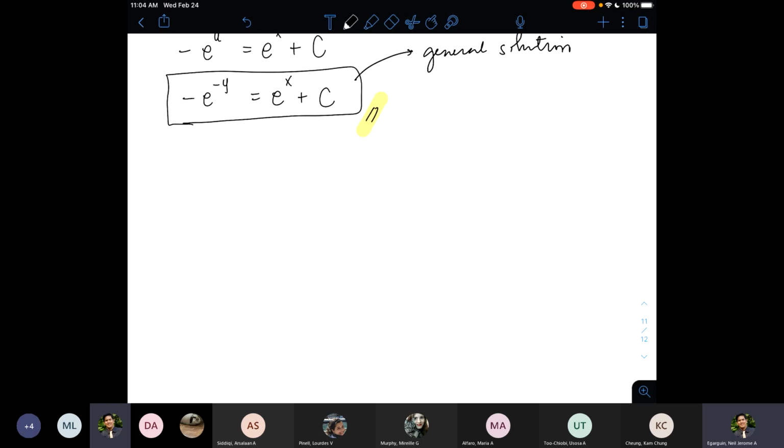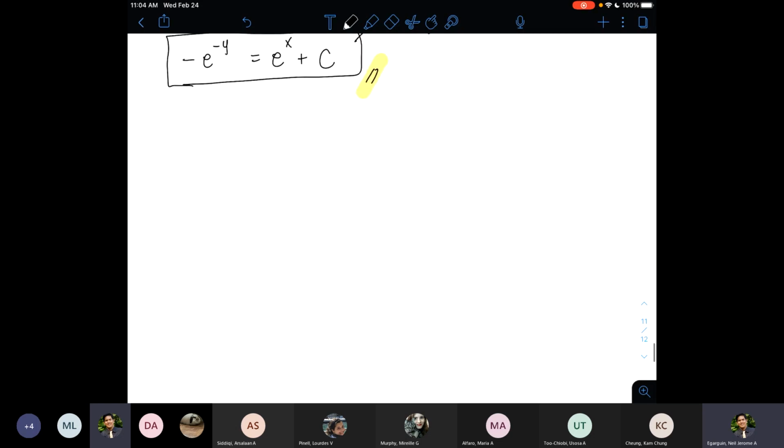I'm looking at the worksheet number 5, which, by the way, is available on my website, a blank and an annotated version that is. Right? So if you look at problem number 8 in the worksheet, it says that we need to solve y prime equals e to the x minus y all over 1 plus e raised to x, with the initial condition that y of 1 is equal to 0, right?